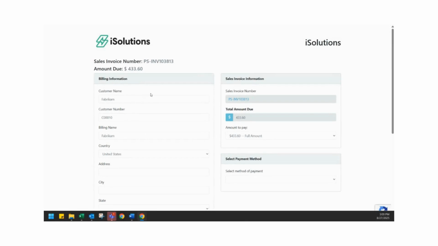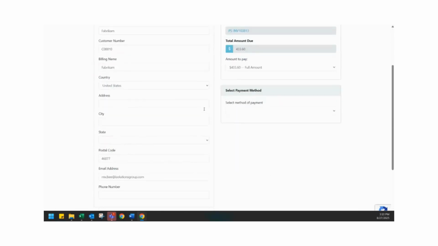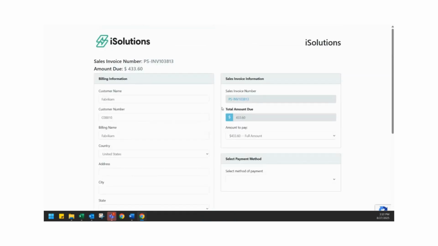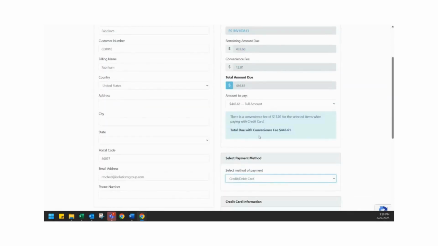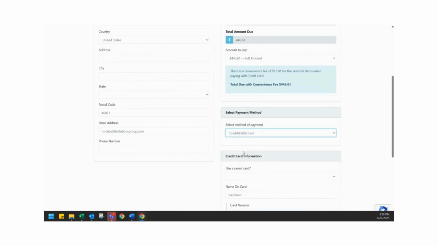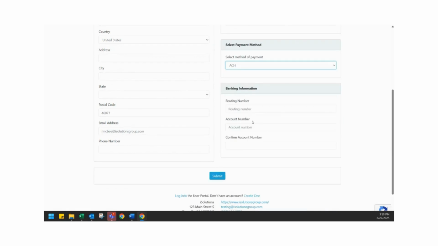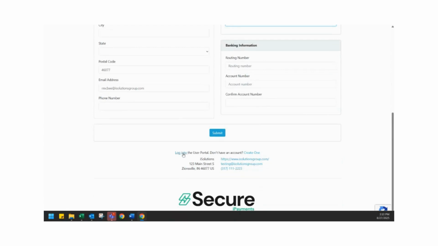And you're going to notice that this link, it will be branded, so it's not going to have our logo. It'll have your logo on there, your own subdomain, and anything relevant to your account. So you're going to see the first option is the customer can choose to pay full payment amount, partial payment amount. They can choose to pay with card. We do have an option to do convenience fees, and then if they pay with ACH, then there will be no fees added. You will notice down here at the bottom, we do have a customer portal.